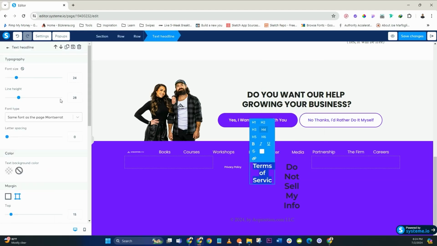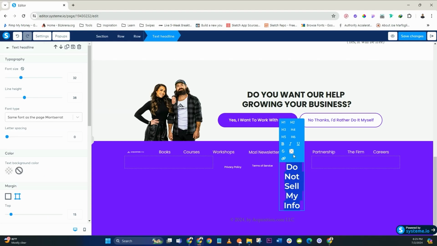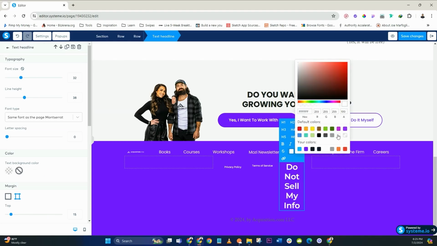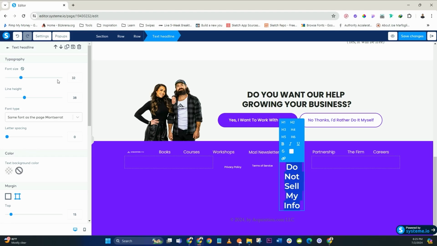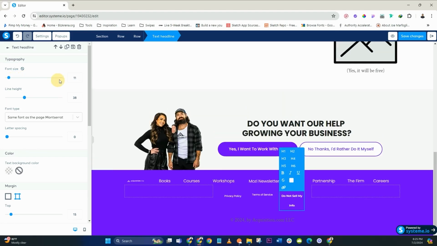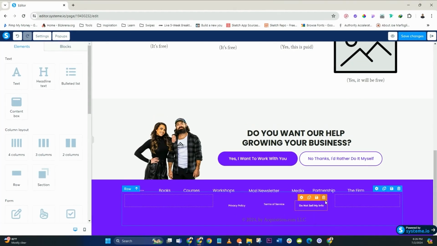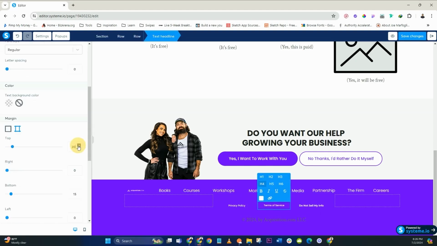Let's change the sizing to 10. Let's change the text. So just resize that and you have it spread. So let's realign that so they are all in line.